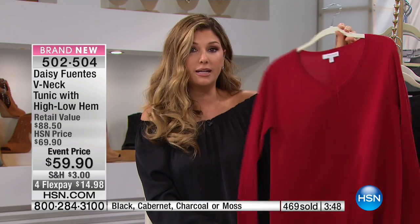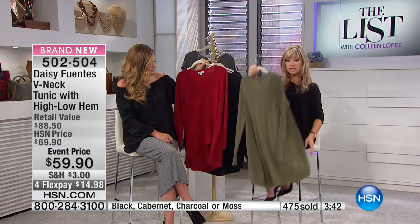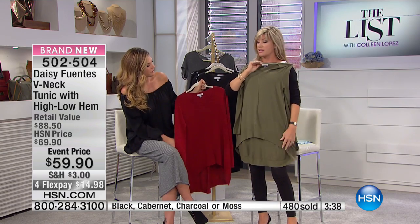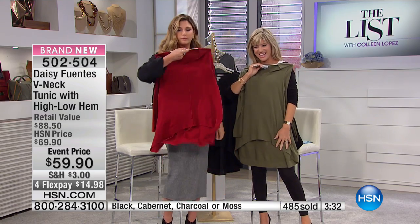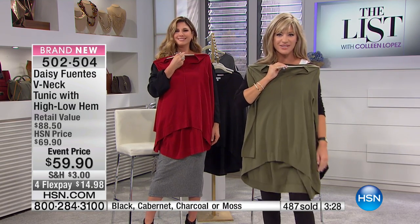This is the perfect holiday color, you guys. This makes a great gift — I've already gotten a few of these because I know I'm going to give them away. I am 5'4 today, tomorrow I'll be 5'3. It's perfect. And I am 5'9. Look at this — it looks great. I can be taller than Daisy if I stand a little camera forward.